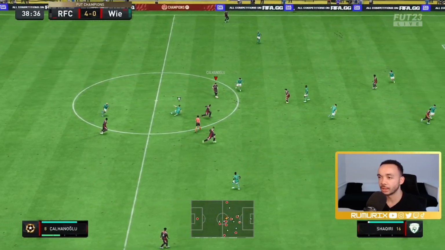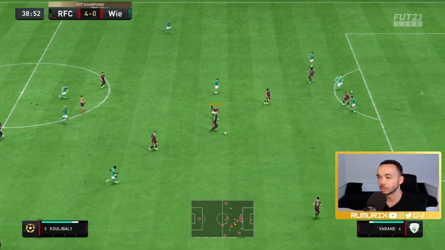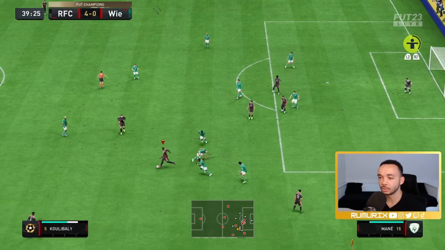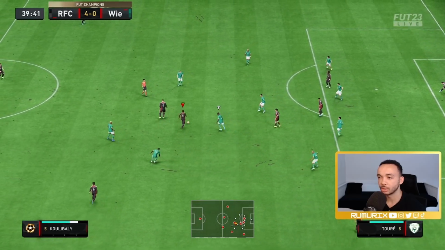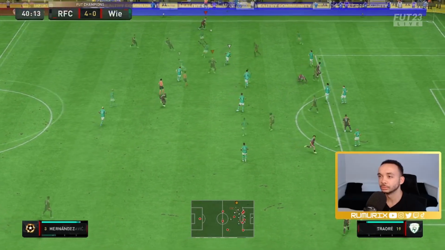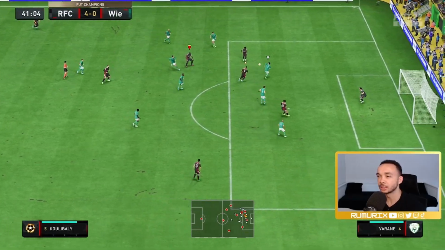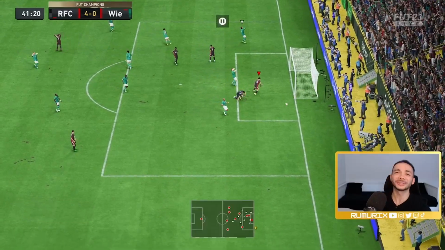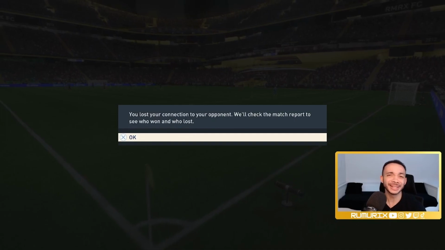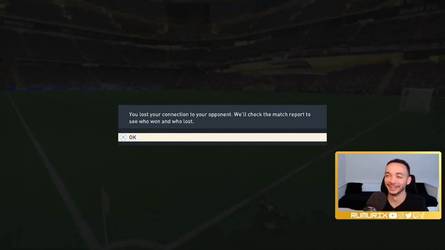I'm going for a hat-trick. I don't care. I'm sorry. He's not attacking me enough. Referee, call the police. What was that about? Go, go, go. Virgil. Koulibaly. Finesse. Oh, just wide. So close to the hat trick. Hey, disconnect. Oh, he's left. And he's gone.